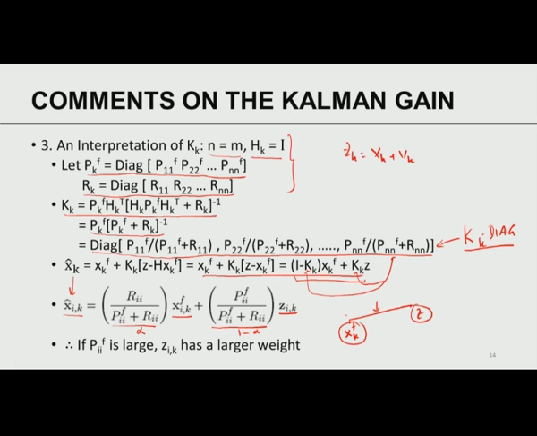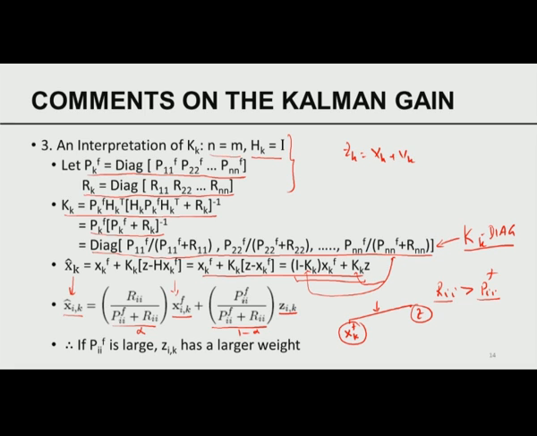Not only that, I would like to talk about the adaptivity. Suppose r_ii is much larger than p_ii^f. What does it mean? The observation is less accurate than the forecast. A large variance means less accurate. Are you with me? Therefore, if r_ii is larger than the forecast variance, the forecast is more reliable than the observation. Since the denominators are the same, this equation gives more weight to the forecast.